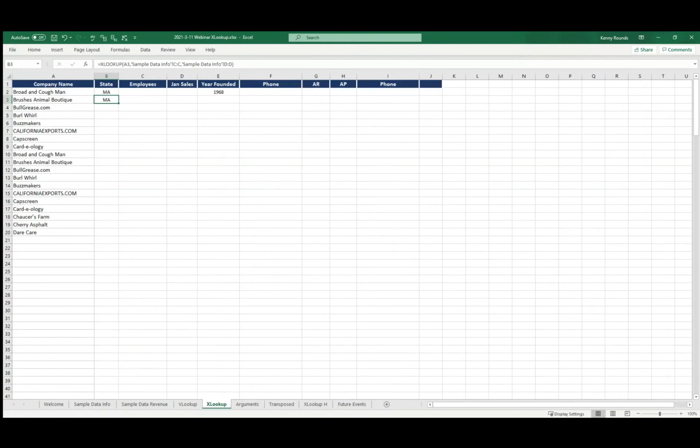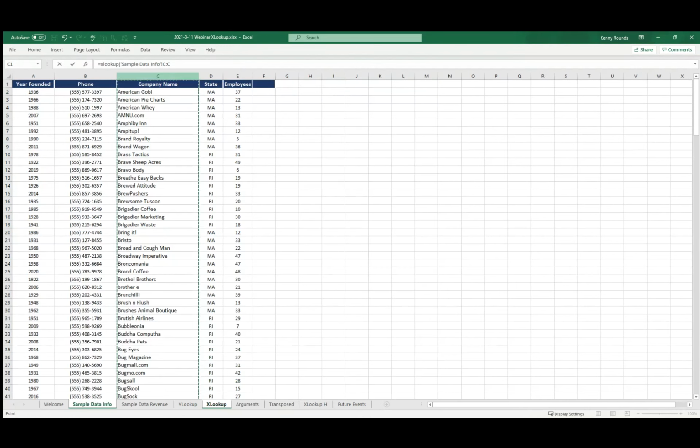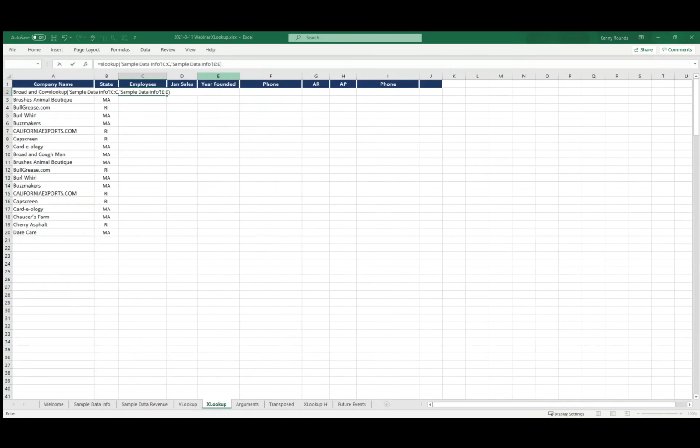We can double click, fill it out. Didn't have to anchor it, as you saw, because we selected the whole column. There was nothing to anchor. So now we have all of that data. We can do the same thing really easy. XLOOKUP, we're going to look at the value. We're going to go back here, select the column, comma. We want employees. We're going to select that column, close parentheses, error message, of course, because we're in a demo.